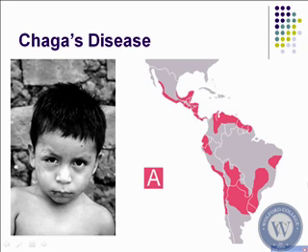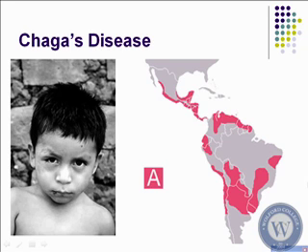Chagas disease is a disease endemic to Central and South America. This is where I lived for about 16 years of my life. One of the things that I was taught as a little boy was never to sleep underneath a thatched roof. Okay? It was okay to play underneath a thatched roof, I was taught, but never to sleep in it. And I was told if I do have to sleep in it, and I still remember this to this day, and I still sleep that way to this day, you sleep with your face down. And you never sleep with your face up. And I didn't know why I was being taught all this stuff.